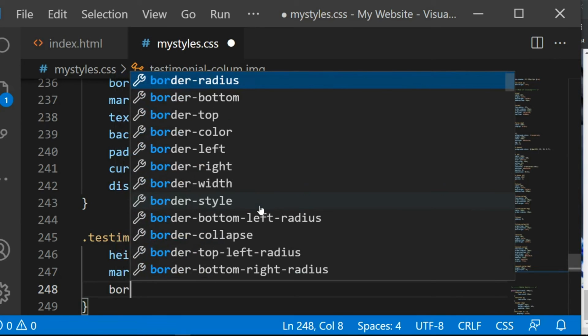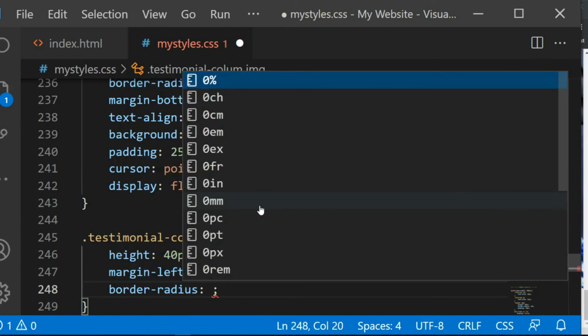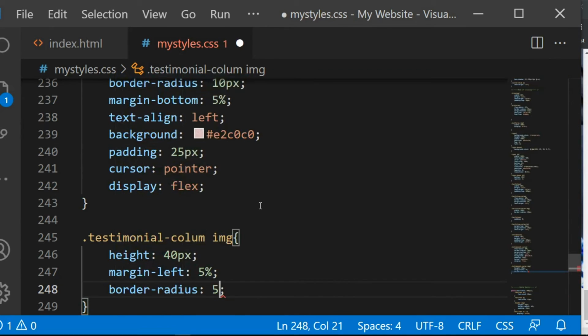So border radius, it may be a circle. I'm going to give it 50%. So let me just save. Before that, no, 50%.